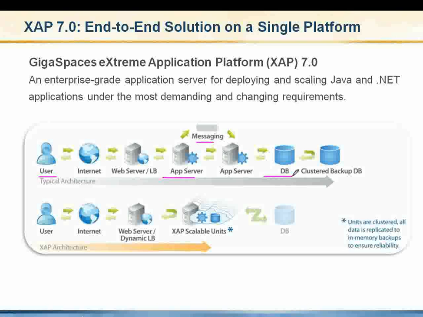With Gigaspace's XAP, we try to do it a little differently. Requests will come into the system using some sort of load balancer, but then it would be balanced across many scalable processing units. The processing units are a condensed or collapsed version of the tiers in the traditional approach, whereas the data, the processing, the business logic, and the messaging are all co-located on the same JVM. Then we take this JVM, the processing unit, and replicate it to scale the application, and the load balancer simply distributes the load across those processing units.